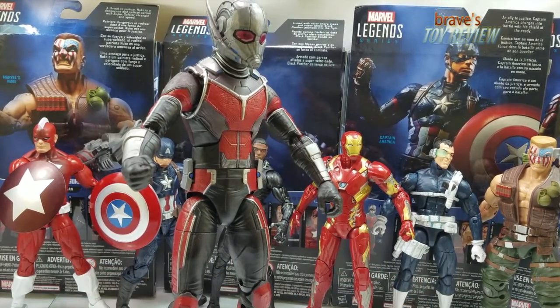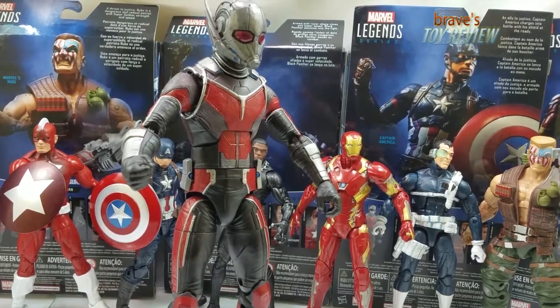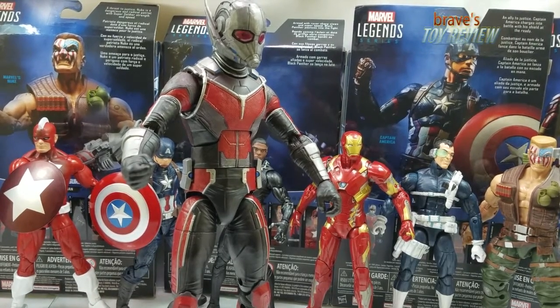Is this your Giantman, or do you still want the Toywiz Giantman? Is he big enough for you, or would you rather have had some extra figures added to the wave so you could have more parts and make him larger?